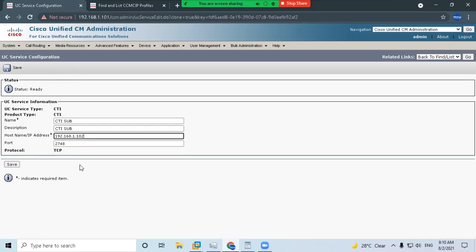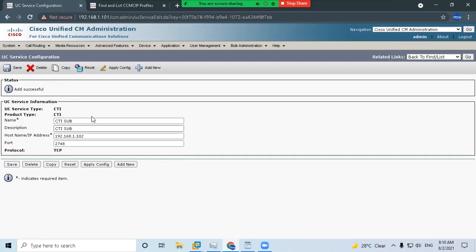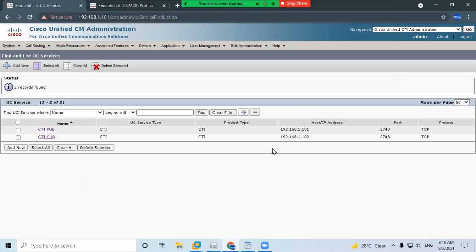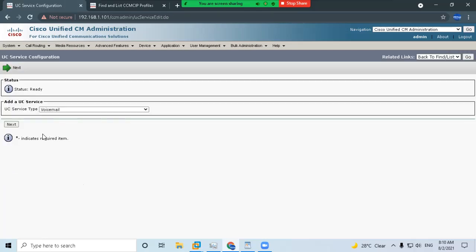I'll put in the IP address of the subscriber server here, and I'm going to click on save. So we created two services for the CTI, one pointing to the publisher, one pointing to the subscriber server. All right, so that is listed in here.